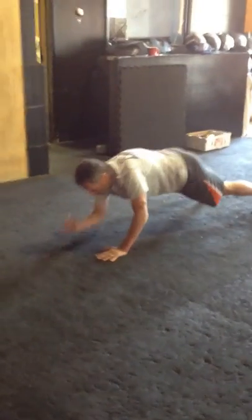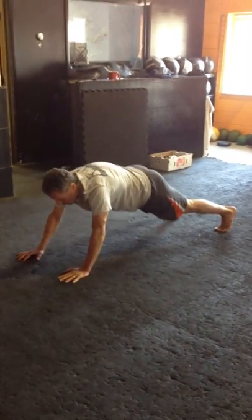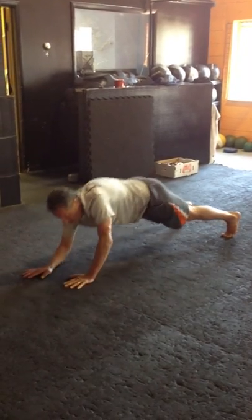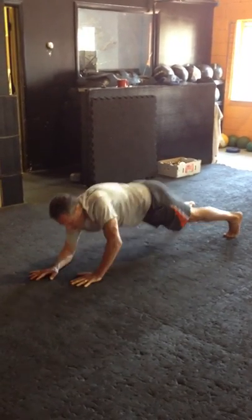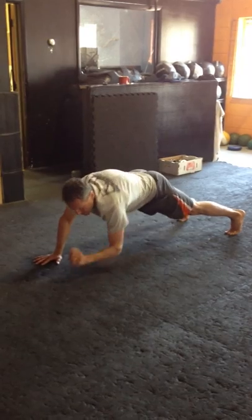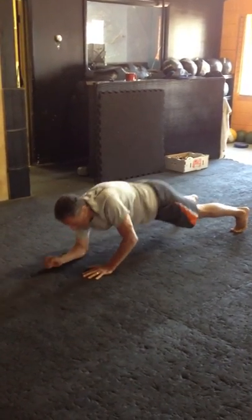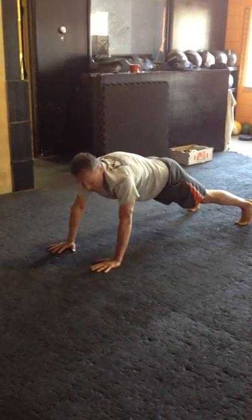Another one, walking push-ups. This one gets very hard to do. That's my right arm. And then you do left arm. So which one you lead with, you're talking about? Yeah. Down, down, up, up. That's the left arm. Okay. Down, down, up, up. That's the right arm.